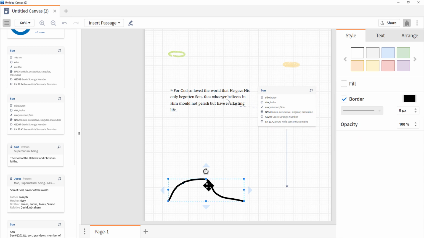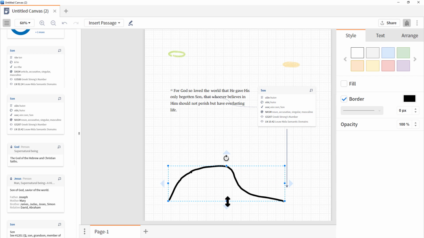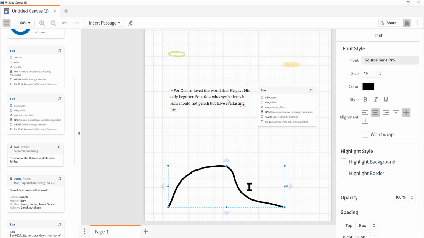Let's click on that. Now here we have a grid with dots around it. And as we said before, when you float your mouse over those dots, that allows you to change the shape and length of those lines. So in this case now, we are reshaping our line. Now if we double click in the box, you notice that we can start typing. So we can add text to our boxes.